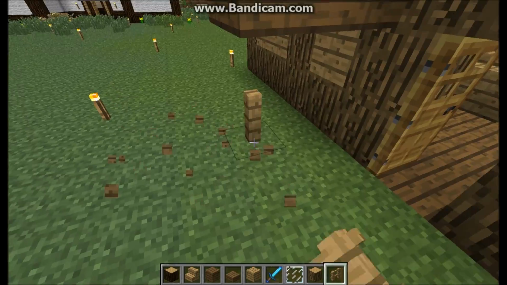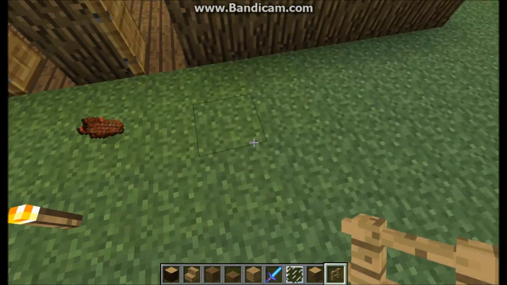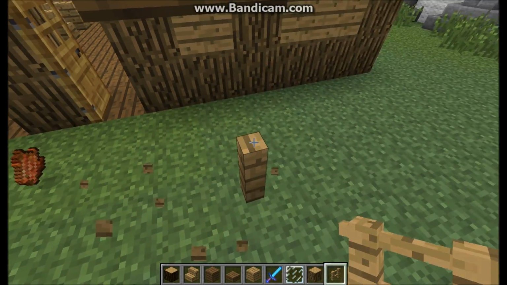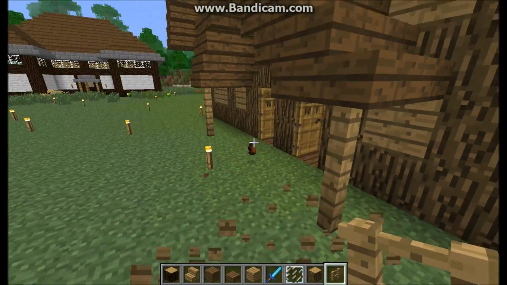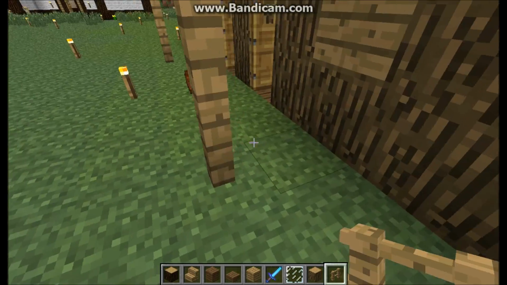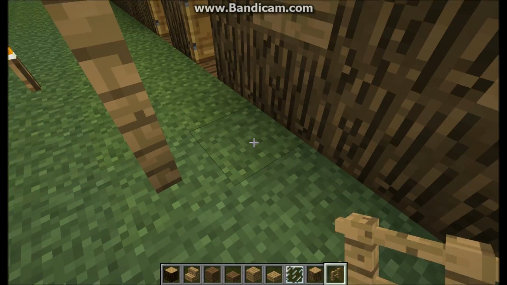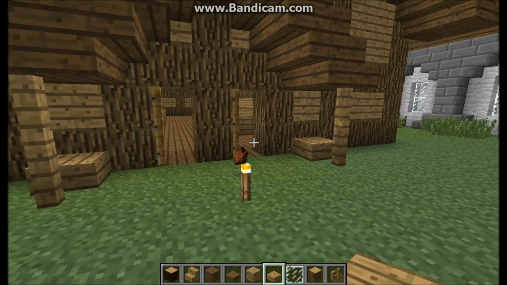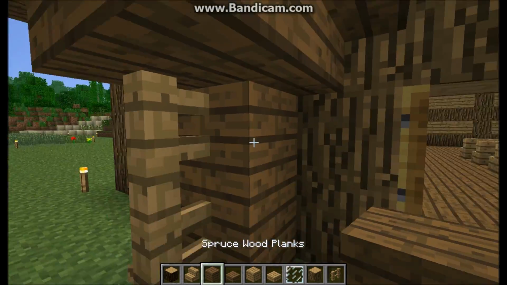Oopsie daisies. I like things to look very realistic structurally. I did it again. I'm so dumb. I have a plan, don't you worry. That's what I put in my inventory, isn't it? Hold up.